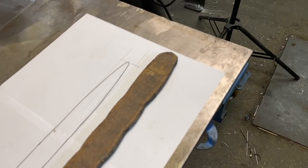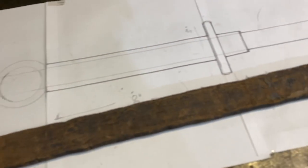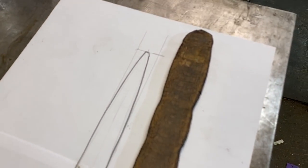See, it's quite a bit longer. Actually, we got quite a bit of material out of that piece of billet titanium. So that's great news.